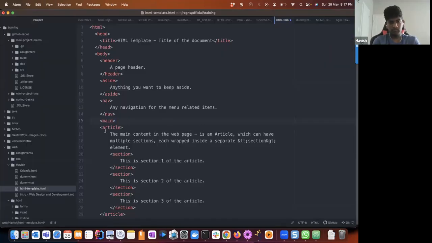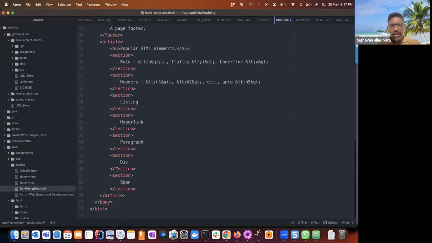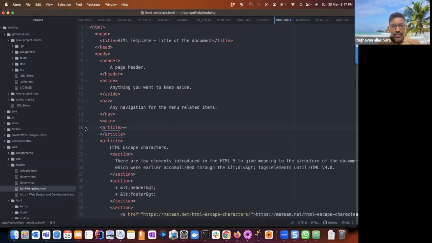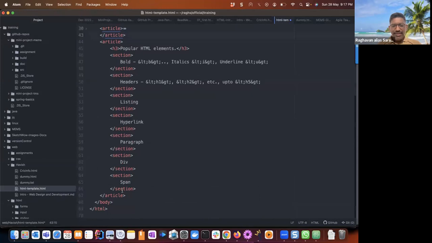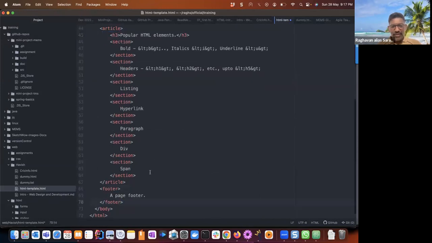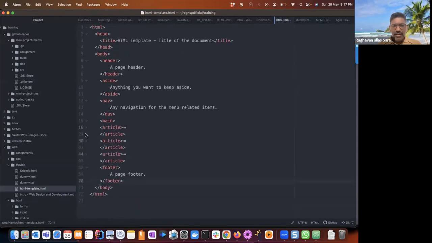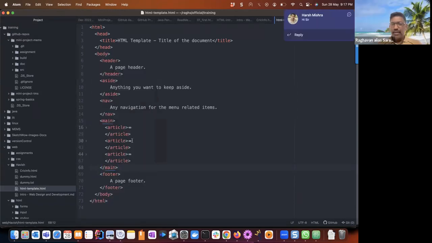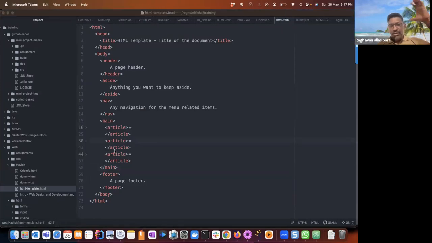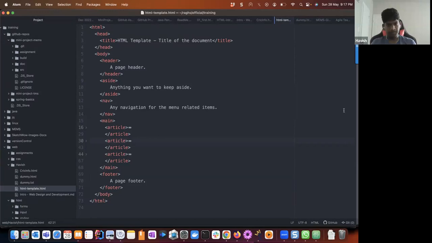So all the articles, I bring it here. This is where this is helpful. Oh my God, the footer I should have brought it next before. So now what I can do, all the articles, I press one tab, they go under this. They are under main here. Under main, I bring all the articles. Clear? Like this.